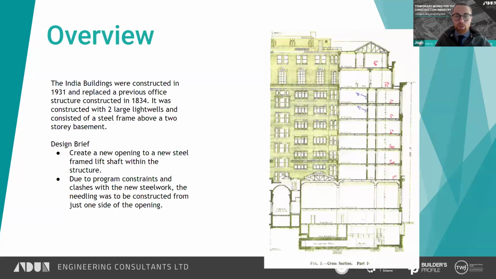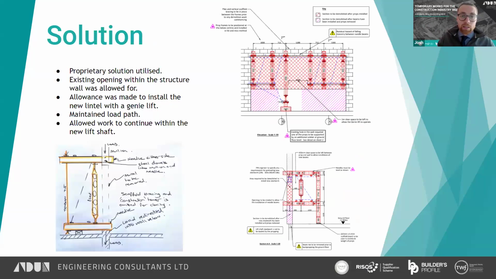Due to this construction work, it was agreed that the best option, because we produced a number of different concepts, was the needling scheme from a single side of the wall, which detached this activity from the lift shaft steelwork erection going on the other side, and effectively removed the link between the two activities, breaking that critical path and allowing two different gangs to carry on with their own part of the project in a very close area independently. So we've got the solution here and an overview of the scissor propping.